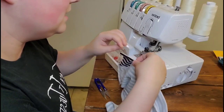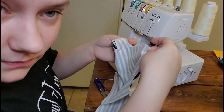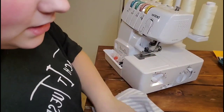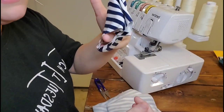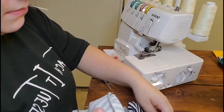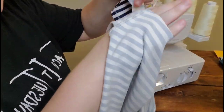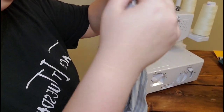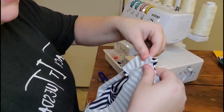Once you actually learn how to do these things, you may do it differently — it's like math, there are multiple ways to get to the same result. For the sleeves, the garment is still inside out. The sleeves are right side out. I'm going to put the sleeves in just like any other garment with sleeves: put your hand through the armhole, pull the sleeve inside the armhole. We didn't have to make points because we have this little triangle piece — that is going to be the point that we match up.